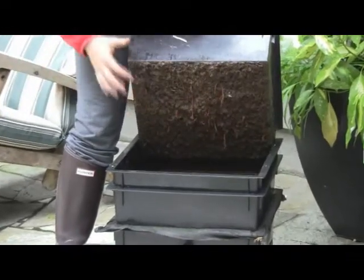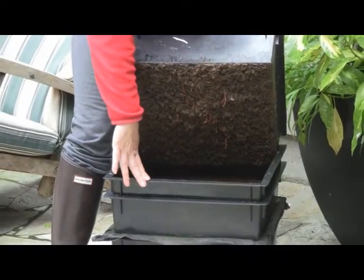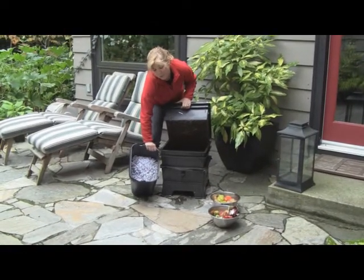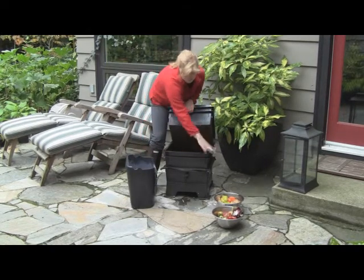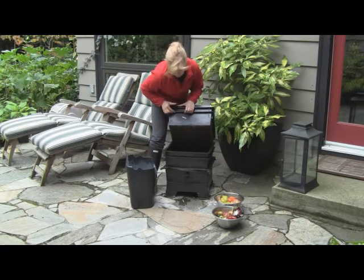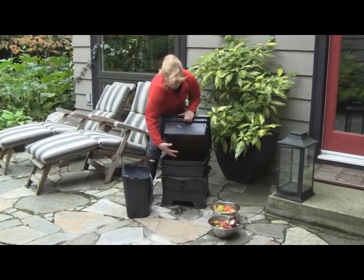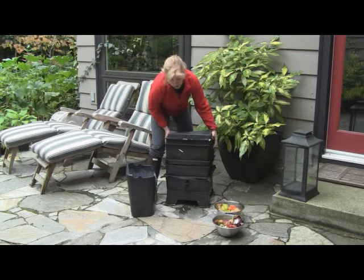These series of trays actually have mesh in them. Right now they are a little bit clogged with the compost, but you can see some of the worms hanging out. So what happens is you fill up your first tray. When you first get your worms, you fill it with your worms, your shredded paper or coconut fiber if you do happen to get packaged worms. I got about two pounds of worms for my system to start with. You pack it with that plus some vegetable matter to get them going. As the vegetable matter is composted, the worms will work their way up through this mesh system to the next layer that you fill with more vegetable matter for them to compost.